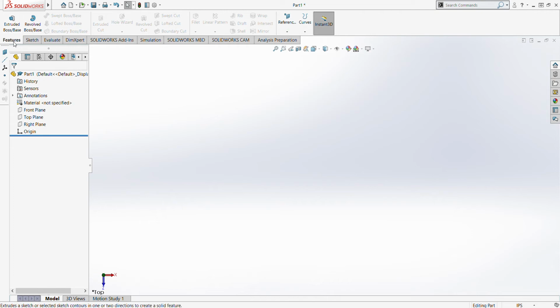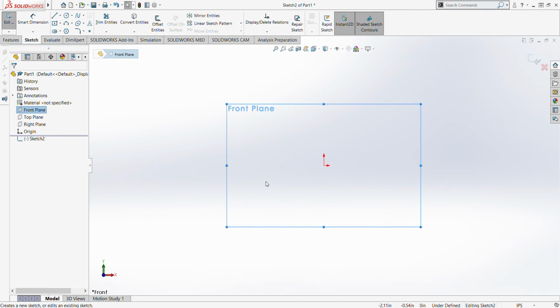Okay, so first you have to choose which plane you want to draw on. Since it's in 3 dimensions, you choose, I personally like starting from the top plane. So that's what we're going to do. You're going to click on it, and then you're going to click on sketch. So now you're going to sketch on top plane. From here, you're going to be able to use your drawing tools in order to make shapes.